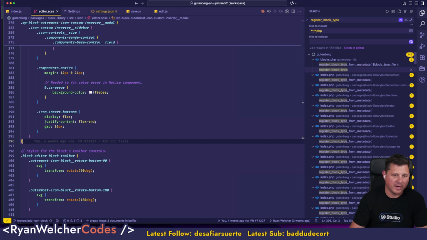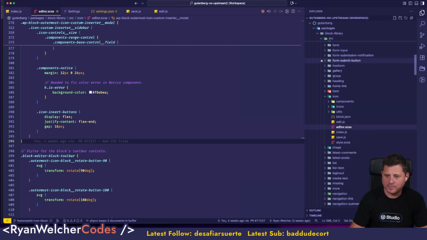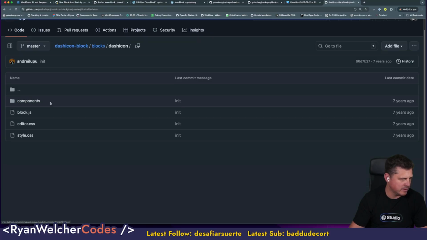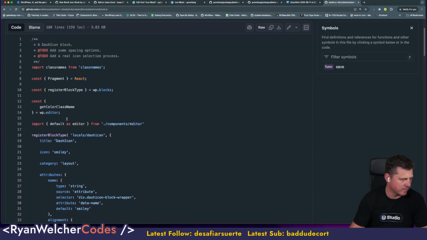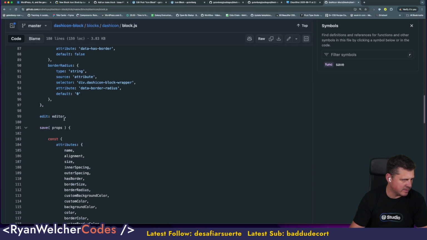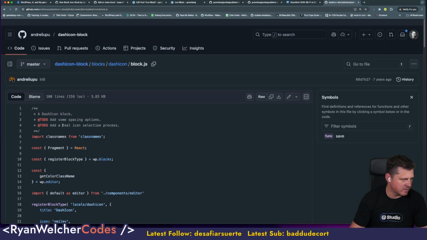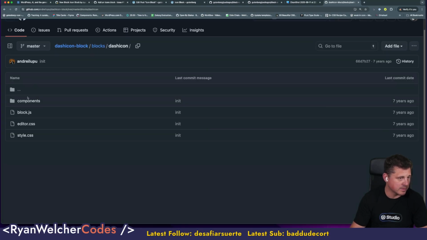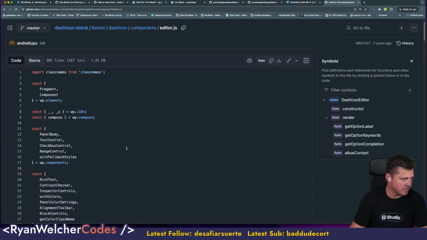But anyhow, I'm going to call it for today. But thanks so much. Well, actually, before I do that, I want to look at the edit function there. We'll see what we've got. So the edit is editor. Where's editor? Editor is imported from somewhere. Default is editor from components editor.